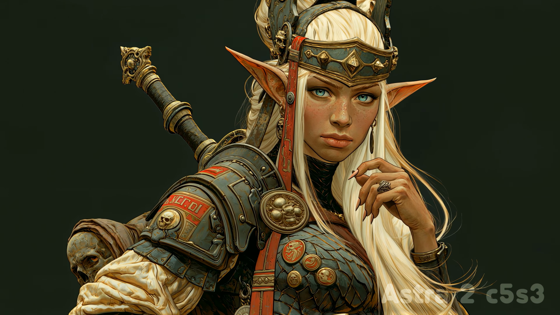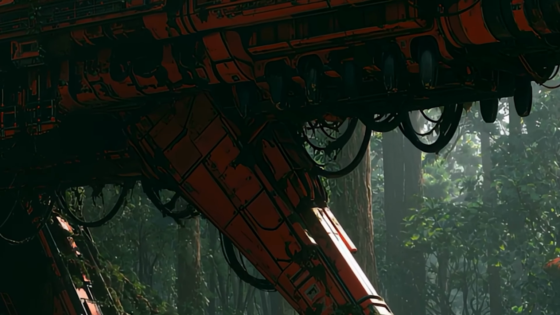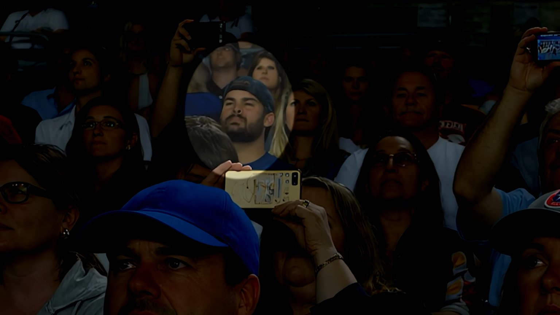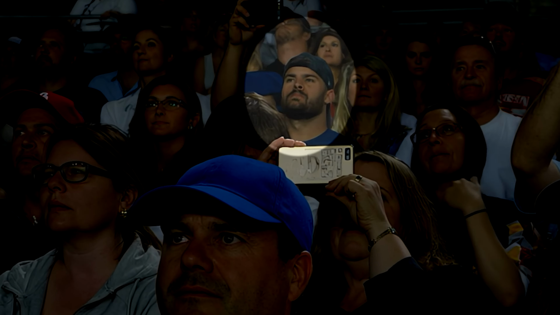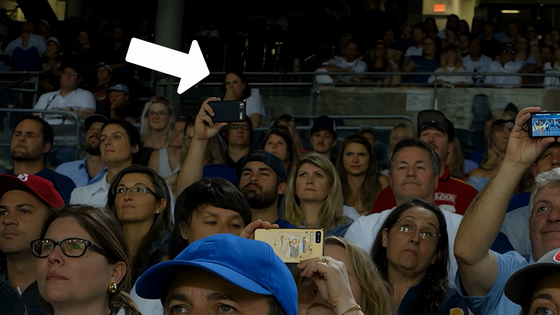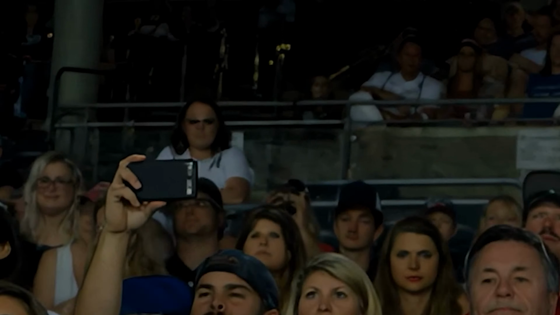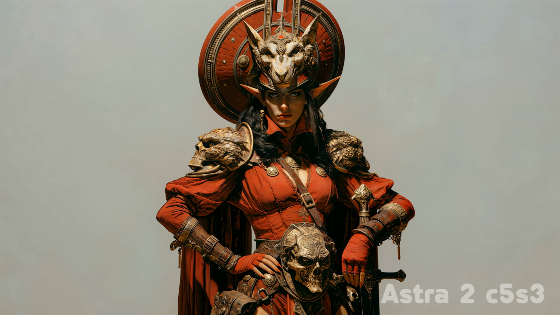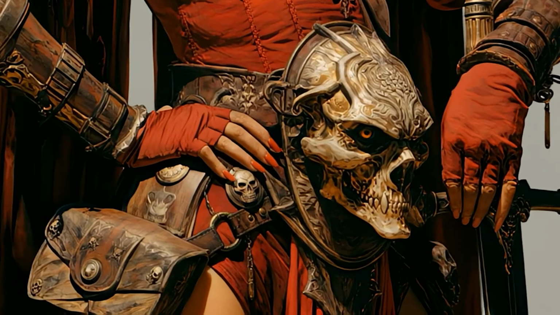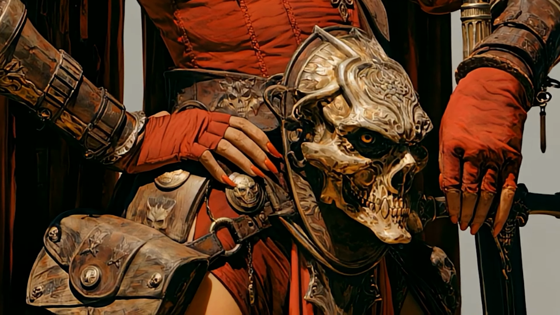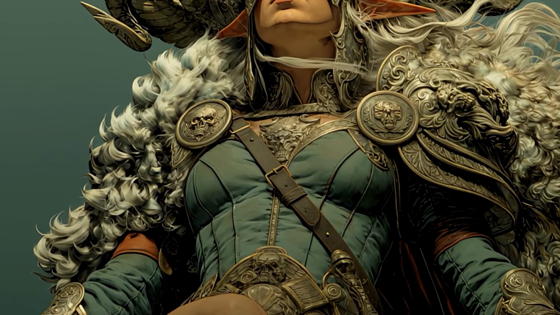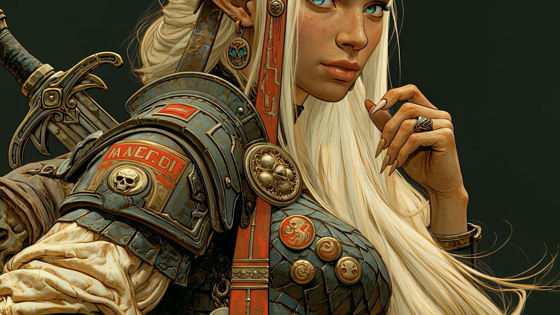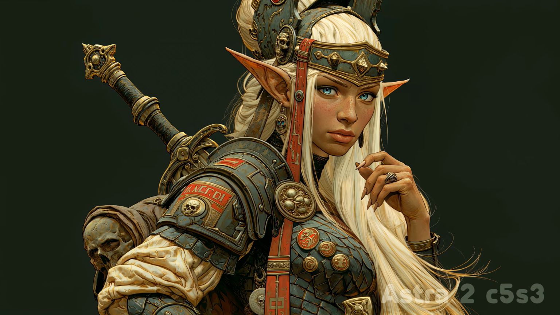But at the end of the day, many of these fine details are swimming and morphing throughout all of these shots. This guy's hat goes through several stages of being backwards and then forwards, and at one point this lady turns into, if I'm not mistaken, Metallica drummer Lars Ulrich. Please don't sue me. And speaking of metal, many of my elf ladies, and I do have many elf ladies, all of their adornments and tchotchkes were constantly morphing into different designs and skulls and faces, and just generally wouldn't stay consistent. I could see that getting frustrating and requiring a lot of masking and After Effects.